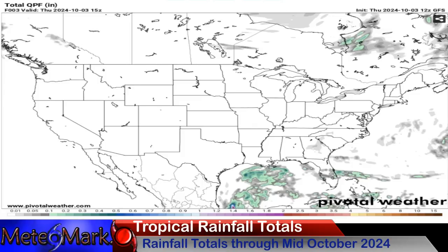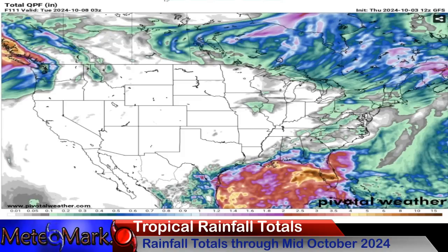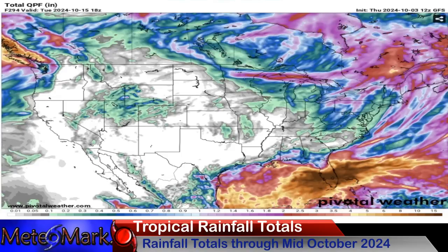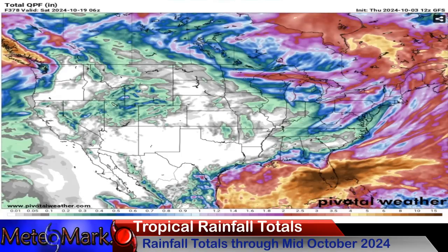If we look at the GFS here, compare it to the European model, this takes us through next Tuesday. Look at that. Already the GFS is outputting a tremendous amount of rain across Florida. This is what I'm extremely concerned about as we go out here in time. The GFS is actually outputting 15 plus inches. So this is a serious situation. I'm going to keep you really well tuned to this in Florida because I'm deeply concerned for you.